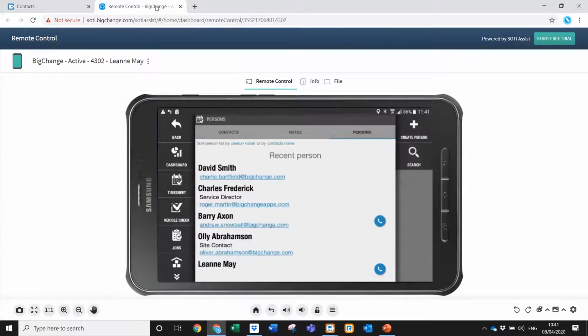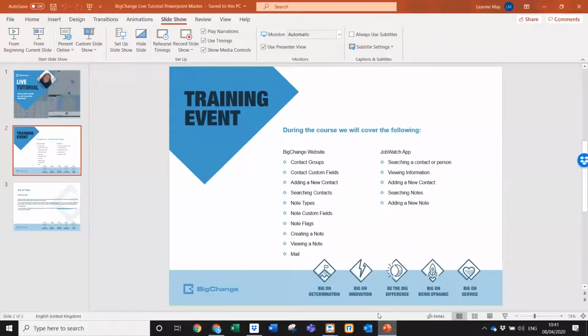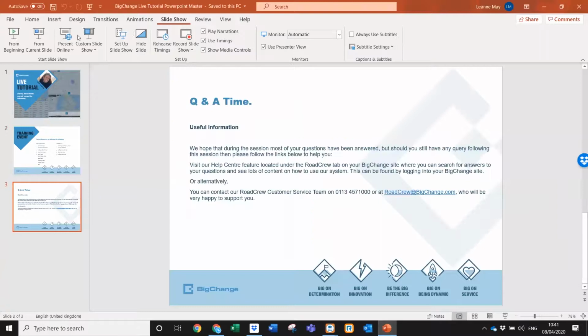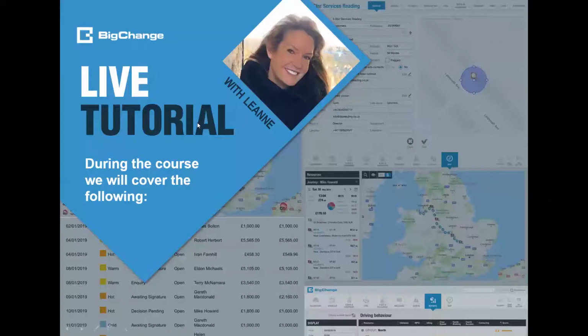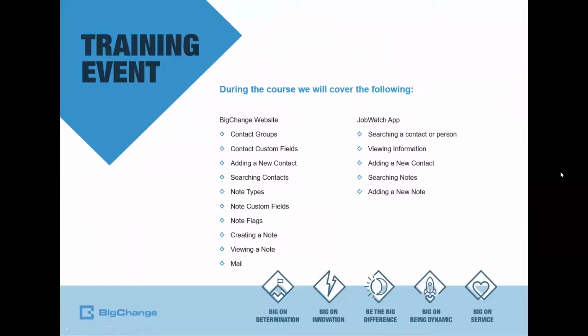So coming back out of the device and from the website, what I'm going to do now is, from this slideshow, we've got what we've covered: the contact groups, the contact custom fields, adding a new contact, searching contact, note types, note custom fields, note flags, creating a note, viewing a note, and mail.